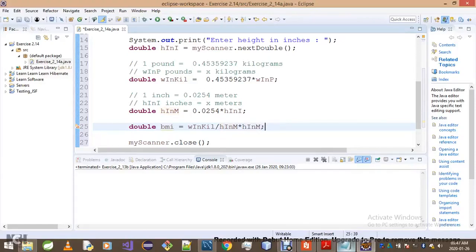Again, you see this thing, the result of this expression is dependent on the precedence of these operators, the divide and the multiply.